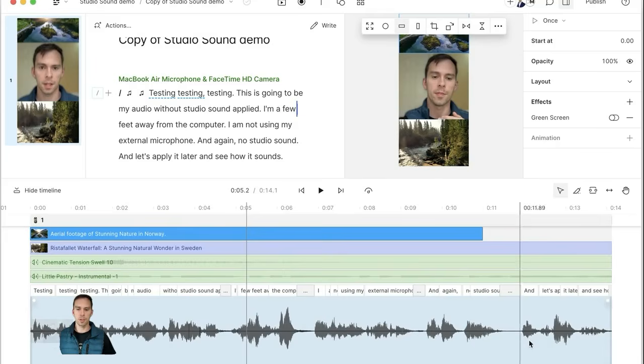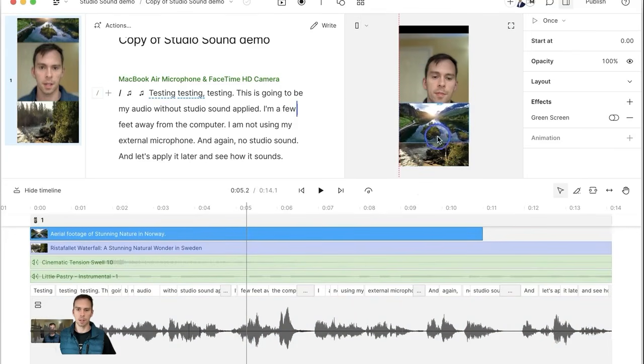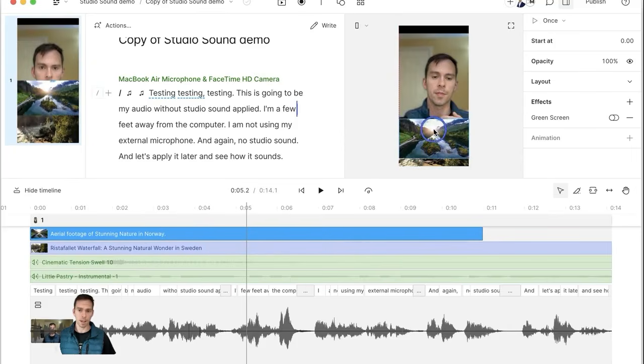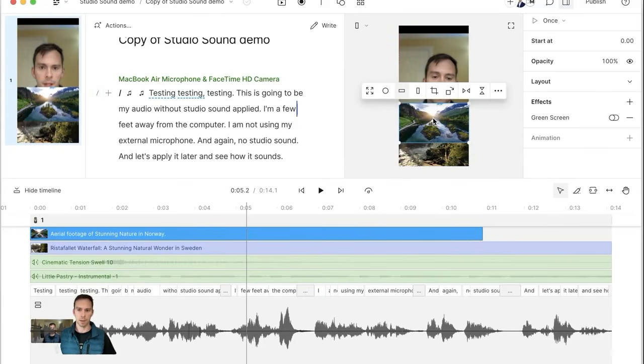And aside from your script layer, layers go from top to bottom. So my top layer is going to be the one that goes on top of everything. So the one I have selected is this dark blue one. And if I drag it down, it covers up my other 2 layers because it's my top one.